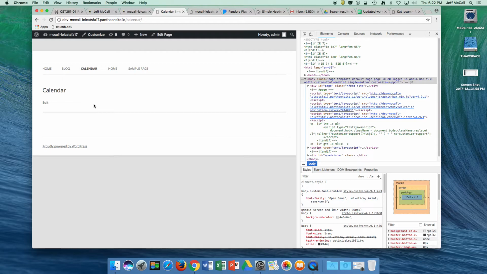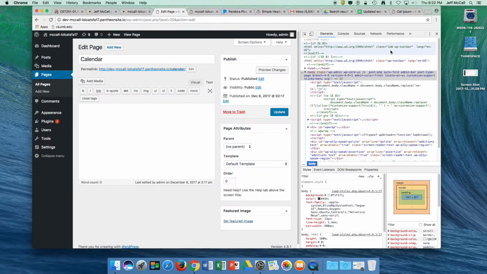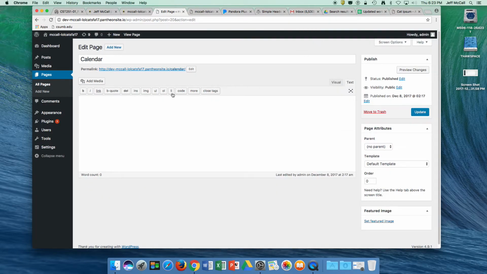there's really nothing to do. You just basically install it, and then you go to the calendar page and edit it. And in the calendar page, there will be a calendar item here, and you just drag it in. And then that magically shows your monthly calendar, or a calendar by month. And again, you can throw some articles in there to test it, make sure it works, but it's going to be dynamic. Okay?